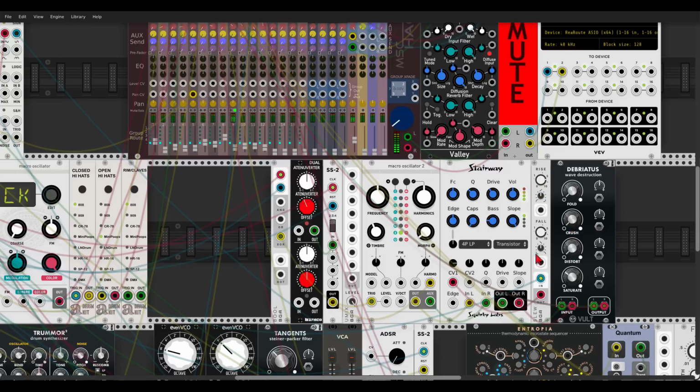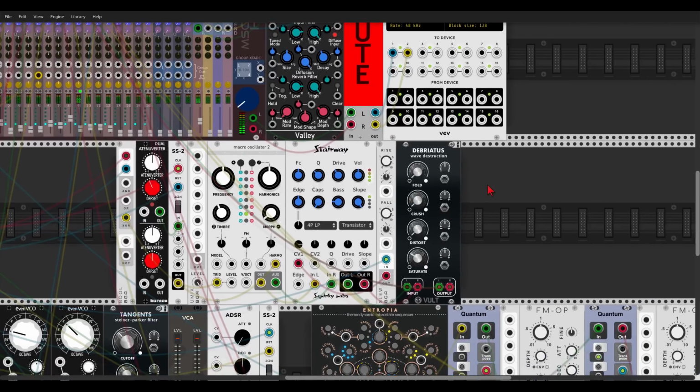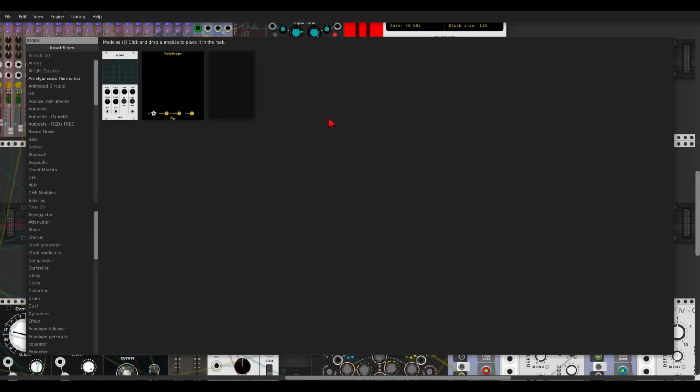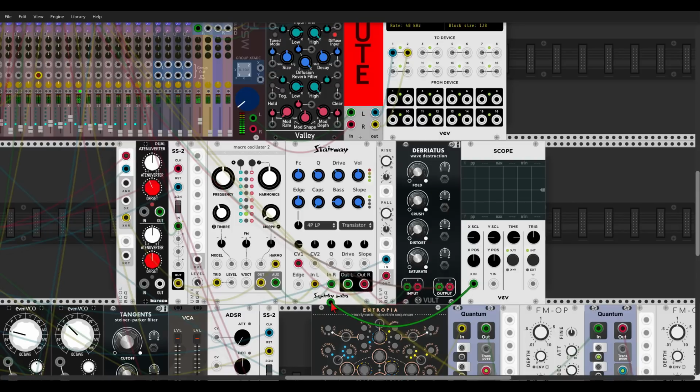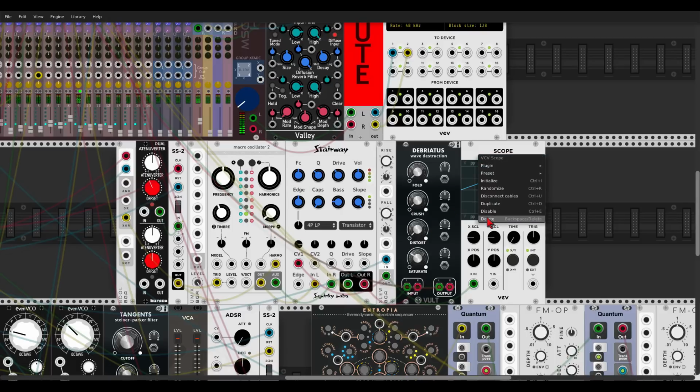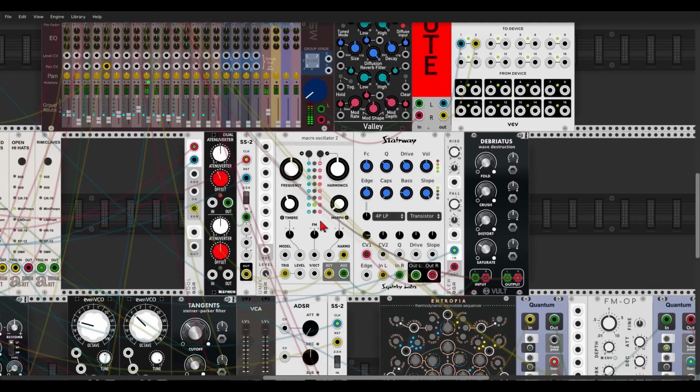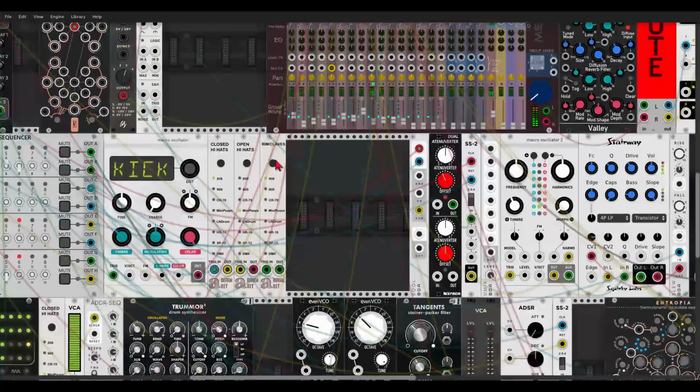Now I have here a slew limiter, which is just receiving the clock, the divided by 16 clock that we've seen before for the bass. And, let me show you this on the scope, it's creating a sort of a synced LFO because it's receiving the clock and it's limiting its slew. So I have here a sort of a synced LFO which is controlling the frequency of the cutoff point. Very nice.